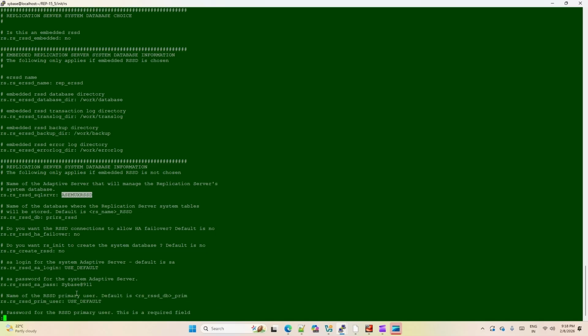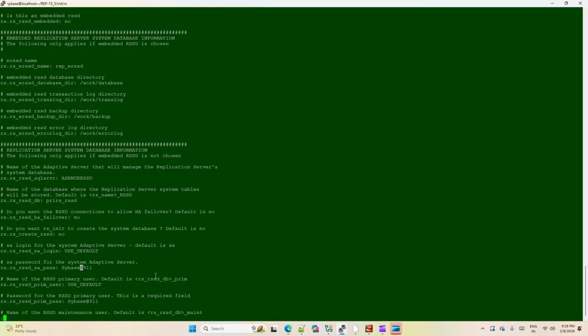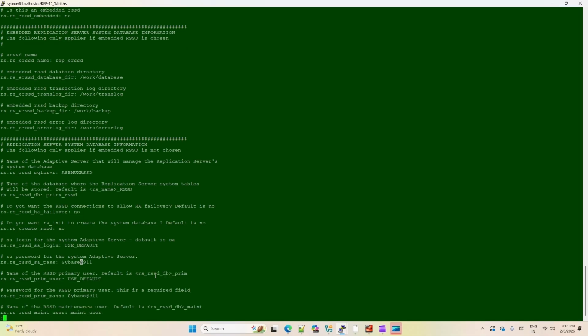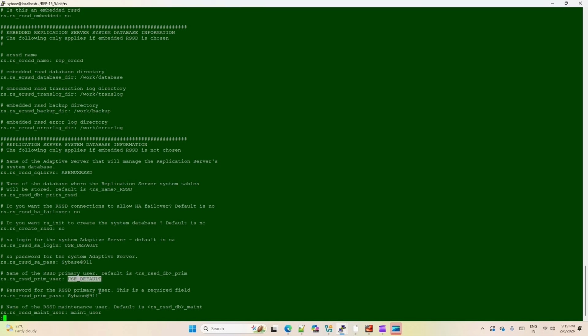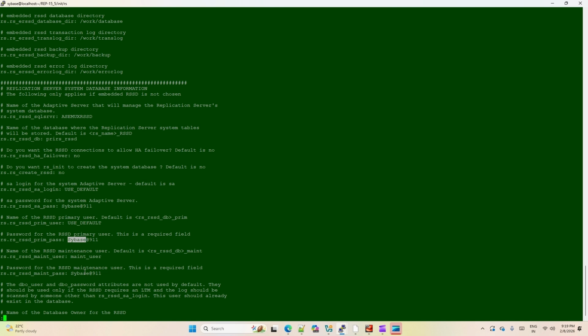Okay, SA login, use default, and then the password we have set. For the RSSD primary user, whatever default it creates we'll use, but we have set the password for it. Okay, the maintenance user we have set as this one, and the password is this.